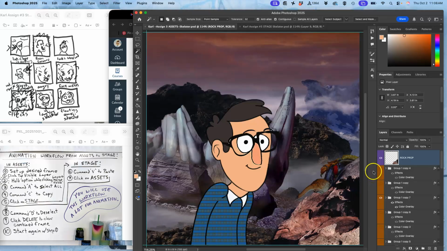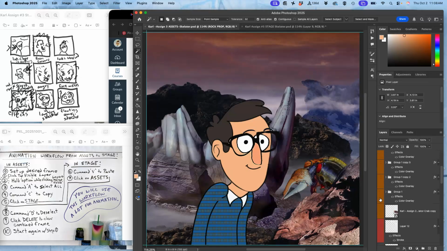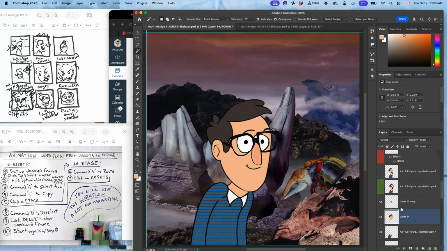And now I've got to build it up to that last frame, by turning on the right assets and duplicating this face again, the one I just used, but now it's going to go after this one.